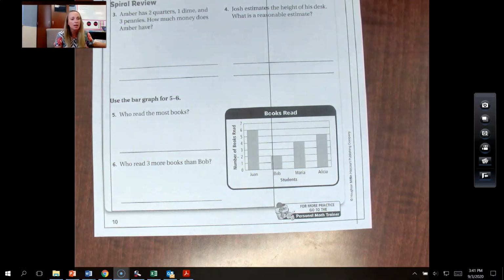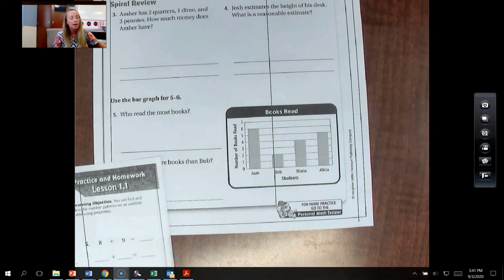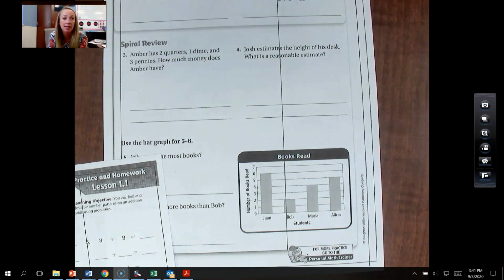After you've completed numbers 9 and 10, you will need to enter it into the computer so I can grade your work for you. You will take pages 9 and 10 and enter them into the assessment section on the computer. Please submit those answers and then I will be able to give you a grade.